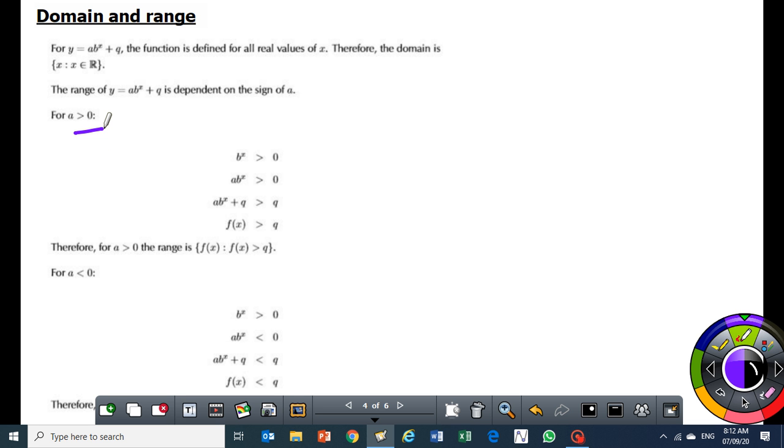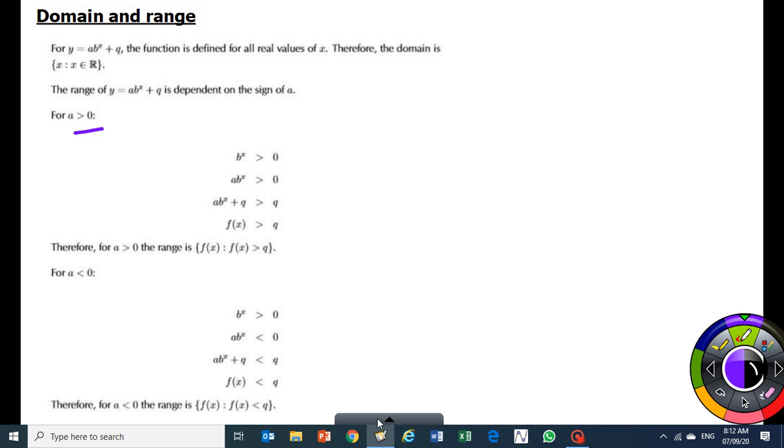But don't stress, because this might confuse you a little bit. I'm going to do an example with numbers, and then I'll sketch it, and then you will be able to understand it. So what you need to know for the range: the value of a affects the range, because a determines whether the graph is an increasing or a decreasing function. Obviously, the value of q is also part of the range, because q is a y value along the horizontal asymptote. And b sometimes might also affect the range, because there are two cases of b. b can be greater than 1, or b can be between 0 and 1. So the range is affected by the value of a.